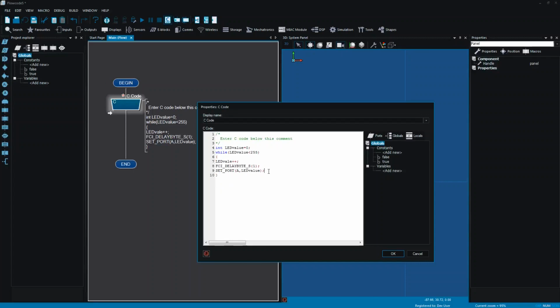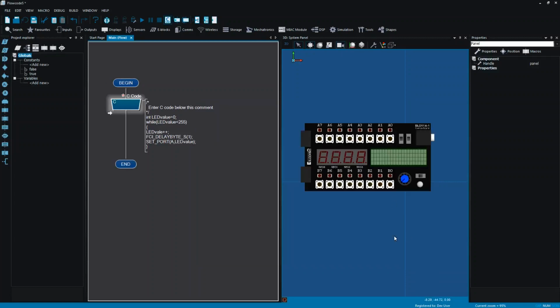We can invoke some of Flowcode's useful functions like the delay function, the set port. We can do set port pin, for example, get port. We can interact with the various pins of the microcontroller using this C code simulation engine, and we can get a very good idea of how the program's going to perform when it reaches the target, now even when C code is embedded in the project.